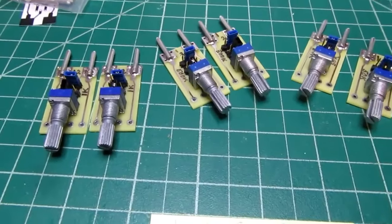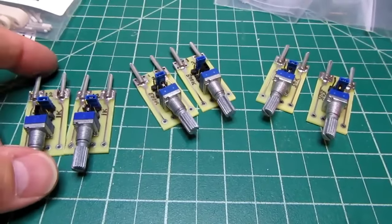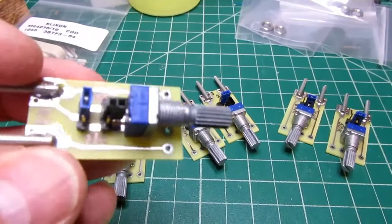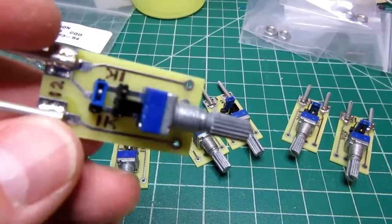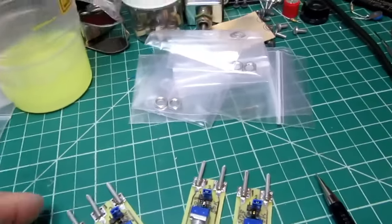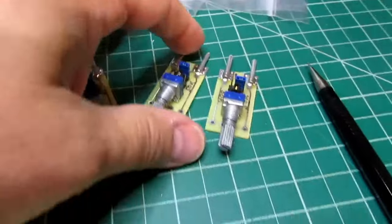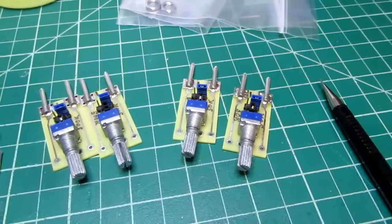All right, all of the potentiometer modules have been assembled now. I just got them marked with a Sharpie as to which resistance they are. I don't know if the 1Ks will ever come in handy, but I decided to make a couple of them anyway. These are 500Ks here, and these are 50Ks. Two of each.